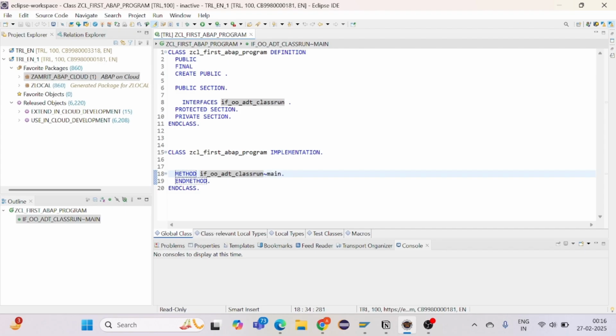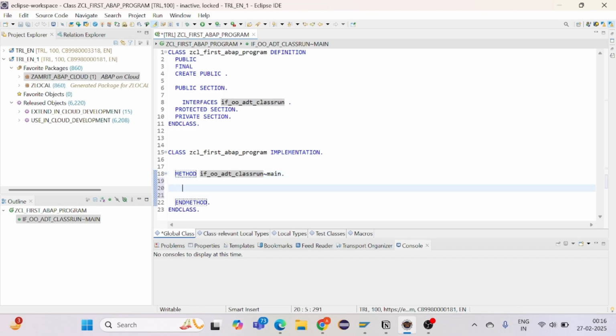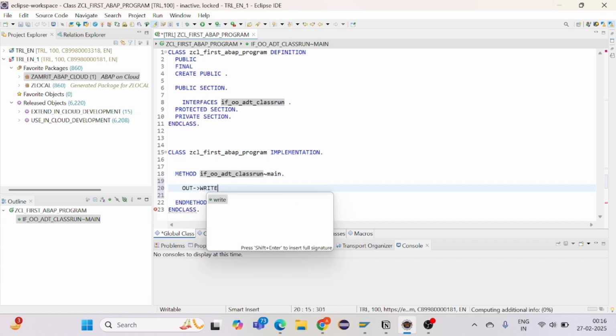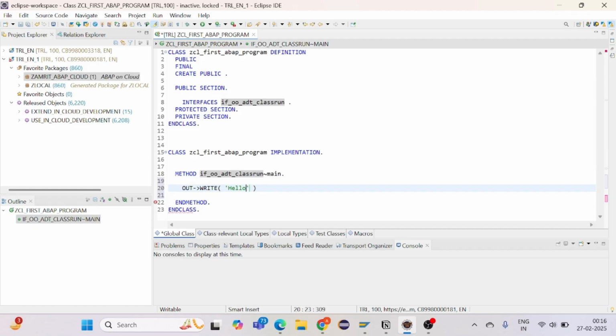So let's see, I'm going to simply print something using my new programming model. So out->write statement, and hello and welcome to ABAP Cloud training with Amrit. This is what I'm going to show you, how to print.